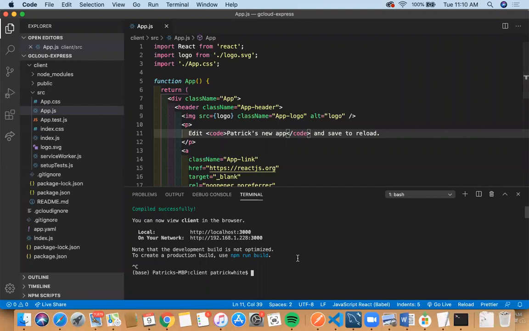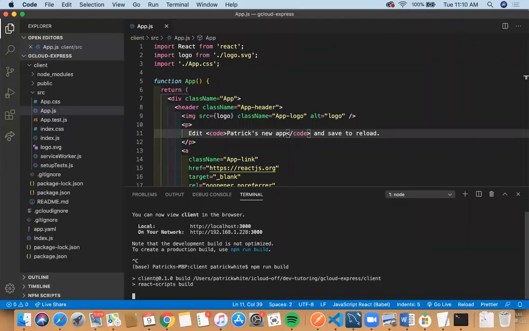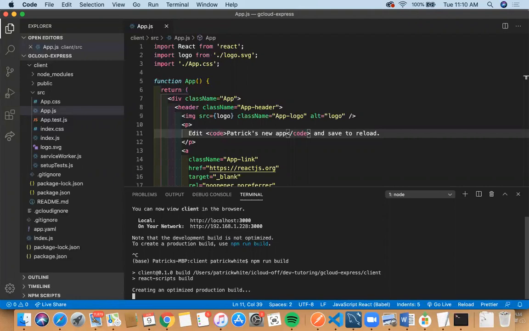So we edited it, and we are inside the client folder. So npm run build. And this will create a build folder, which we are going to serve through our server.